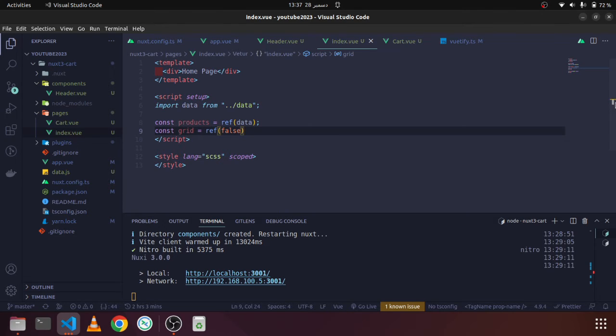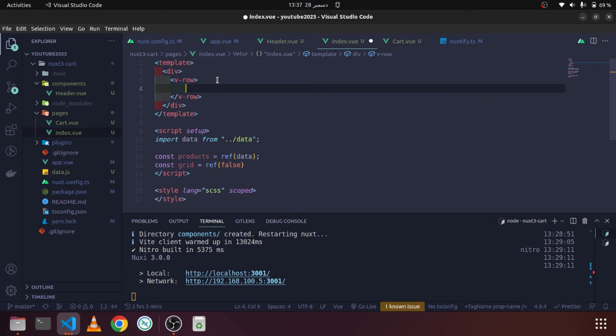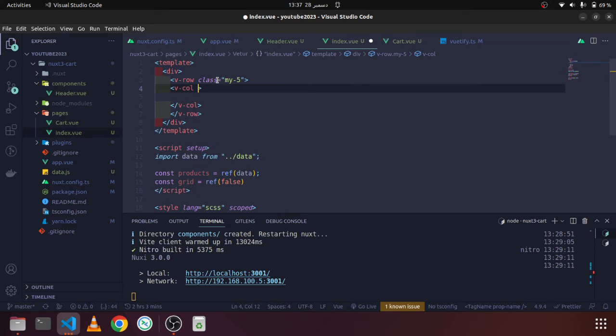So now we can have simple row, and by the way it should have some margin, class my-5, and then we have col, and by default total columns is equal to 12.